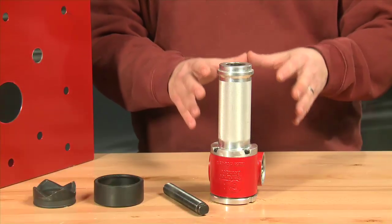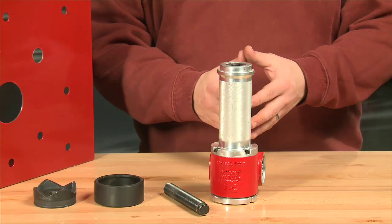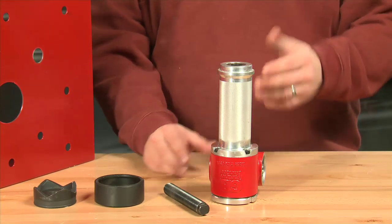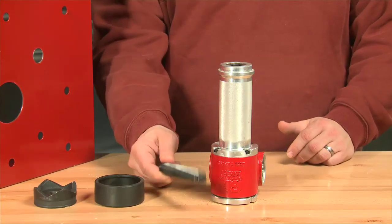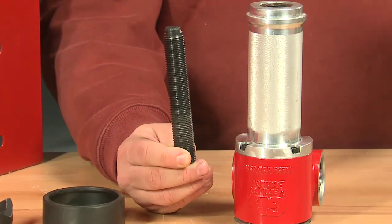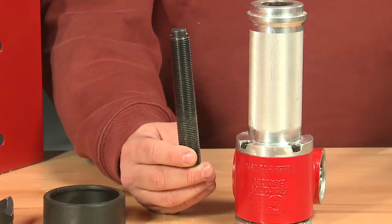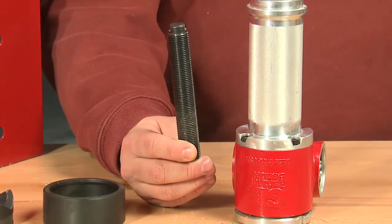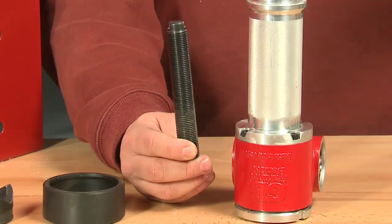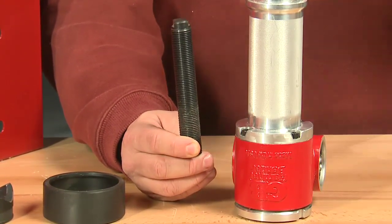The key points with this product are the versatility from the dual drives that I just showed you, and the ease of use with the draw studs. This is a standard draw stud that is used with all the hydraulics and the other types of knockout kits that are out there today. So if the customer has multiple knockout kits on their site, they can use the draw studs they have today.